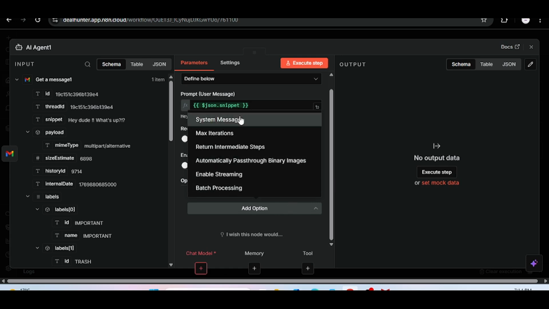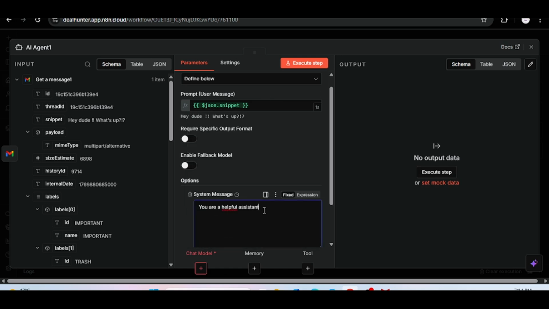So for the system message, I would just type in: your personal AI assistant or a personal assistant. Please answer my friends or family with a specific message, of course. All right, I'll type in the message, including my other Gmail account. Feel free to reach me out on this email or this Gmail.